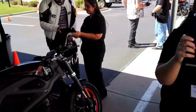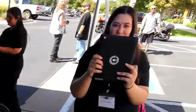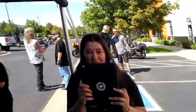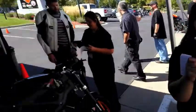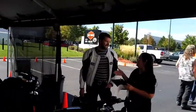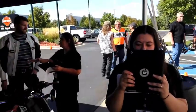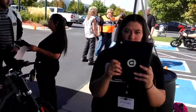The bike was very easy in terms of handling, very nice. The brakes, that's one thing you notice, is that I hardly use the brakes at all, because the bike slows down almost immediately as soon as you let off the throttle. It was quiet. One thing I noticed is right when it first came out, it was quiet. It was very smooth.